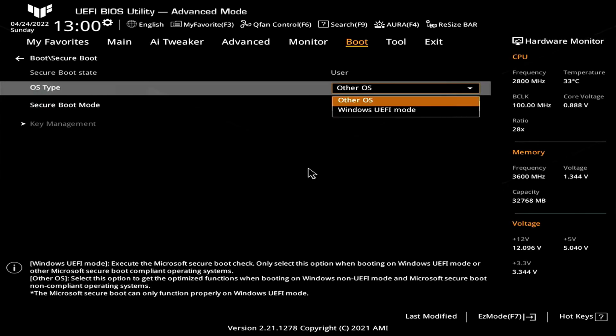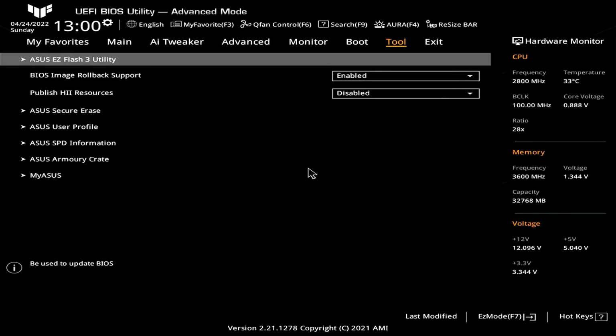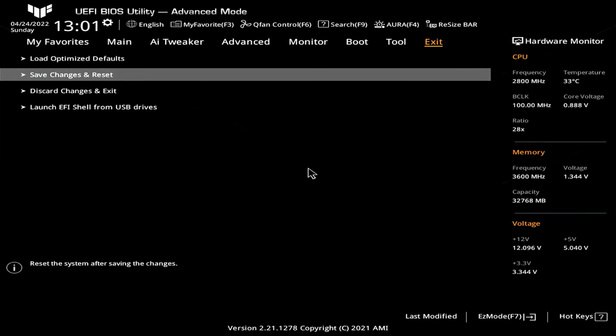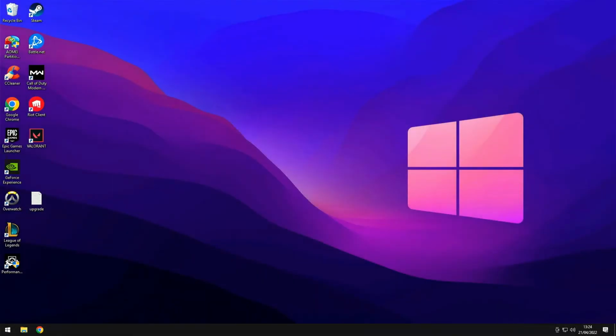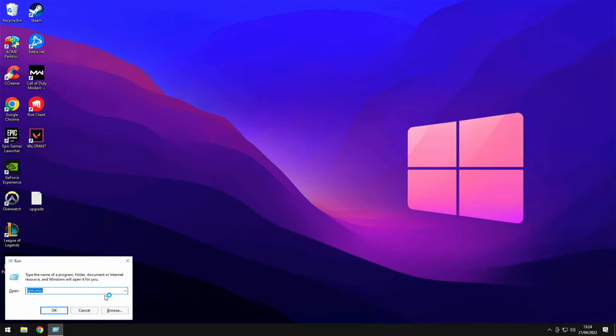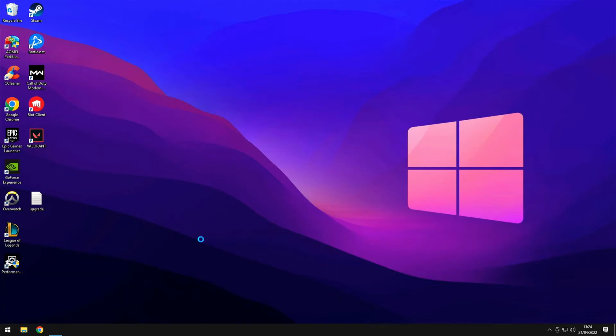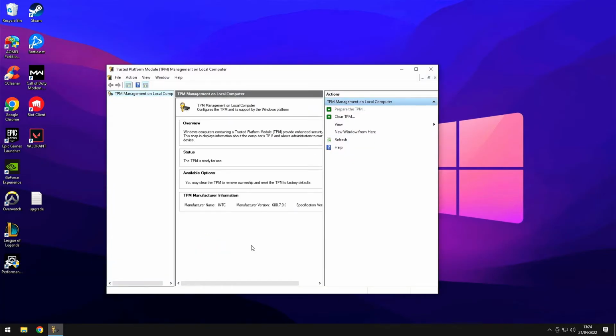do this operation. As soon as you're finished with the BIOS, move over to the Exit tab and select Save and Exit. Boot back into the OS and let's check to see if OS sees your TPM as active. Press the Windows + R buttons, then type again tpm.msc. You should now see a screen where it says TPM is available and ready. Also, the TPM specification should read 2.0.